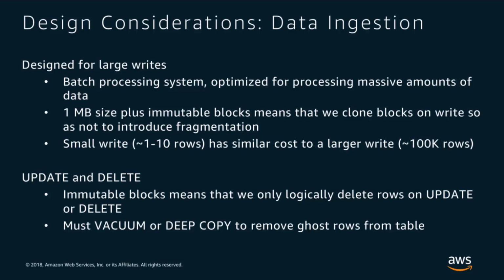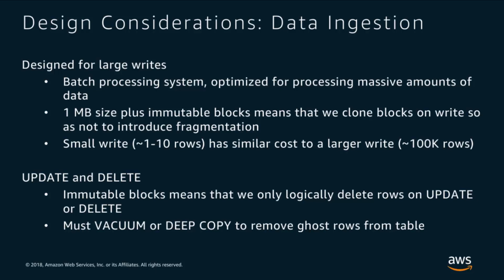One design consideration with Redshift when you're ingesting data is that Redshift really is designed around batch processing, so moving very large amounts of data. And remember when I was talking about the block sizes and how each block can store hundreds of thousands of records? That means that the overhead to write, say, just a handful of records, 1 record, 2 records, 10 records, is roughly the same as writing a couple 100,000 records of data. And again, that's because Redshift really is designed around big data.